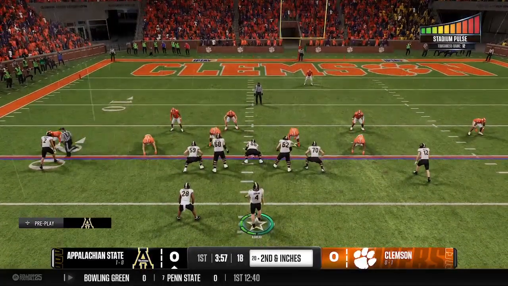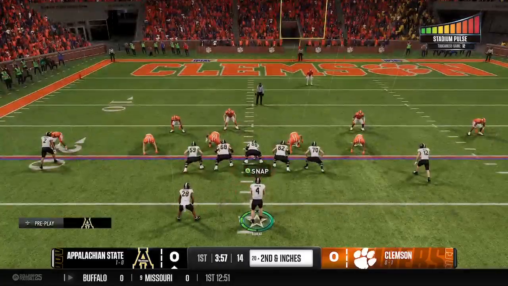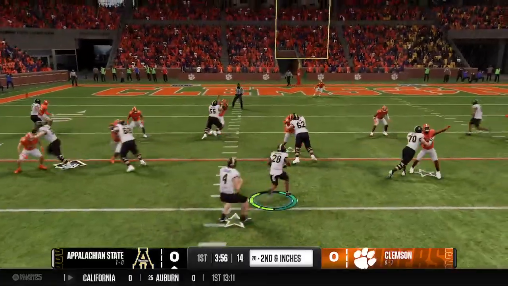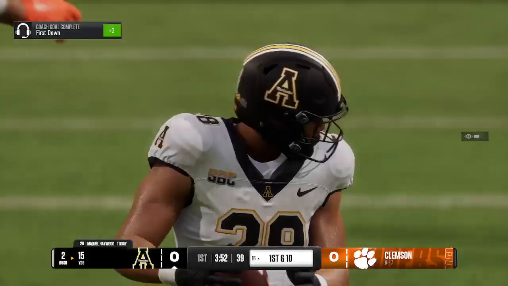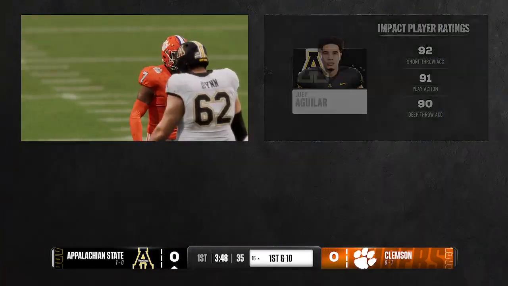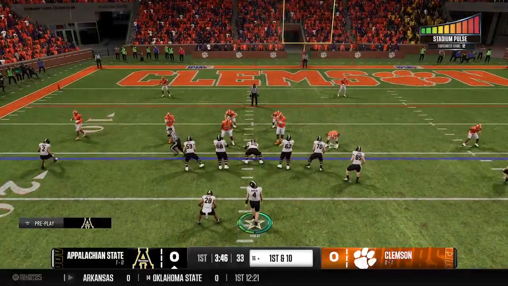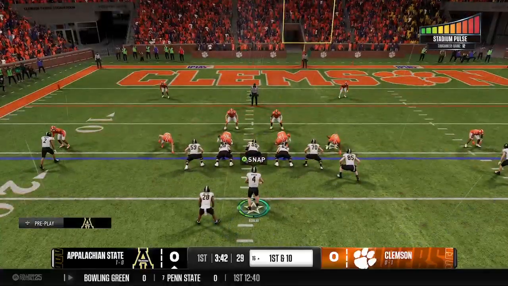The crowd getting behind this defense as they try to get a stop in the red zone. Handoff from the gun. And he's knocked down, but not before moving the chains. You know, they pride themselves on being physical at the point of attack, dominating at the line of scrimmage. Nice job there picking up the first down.